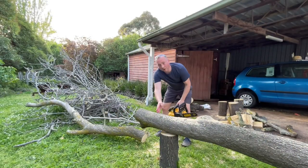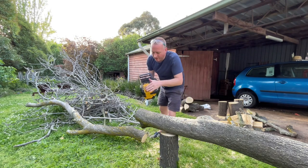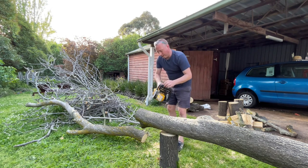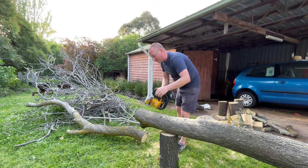Hey, so I'm just going to lop a bit off this. Like I said, it's got the bar lube in. You've got to be really careful about that. It's got plenty of lubrication. Safety lock off, on. I've got safety equipment. There's not much that'll protect you from a chainsaw. Here we go.